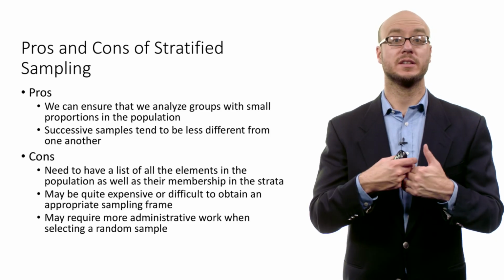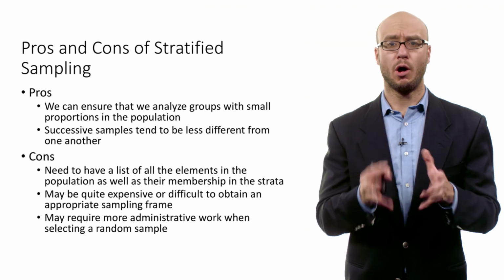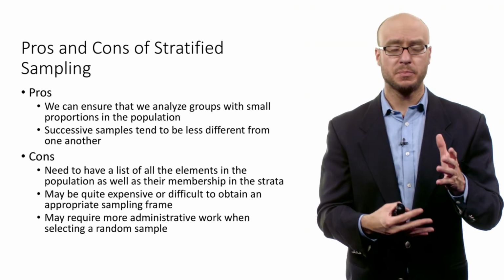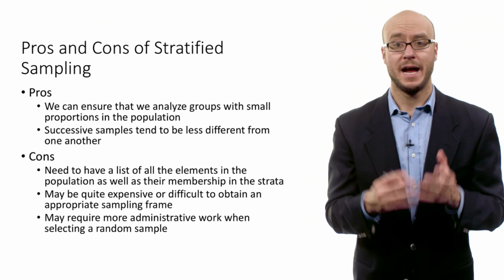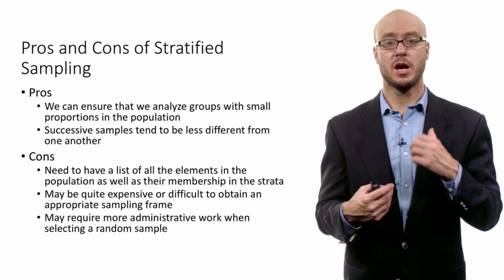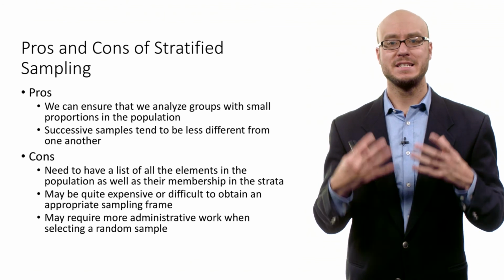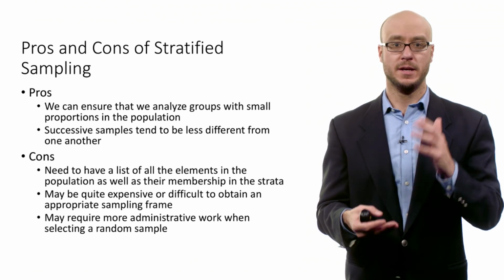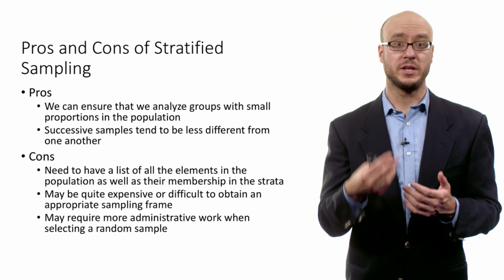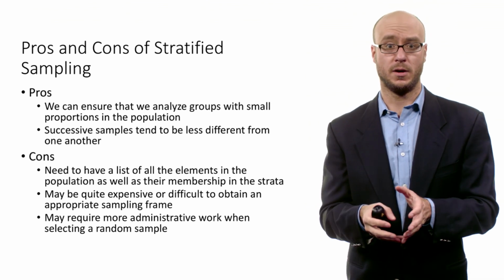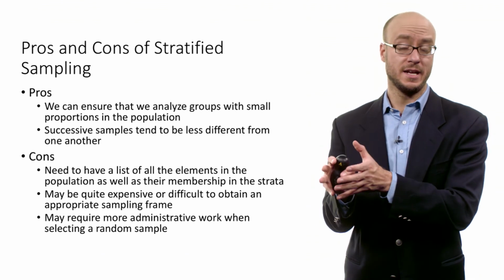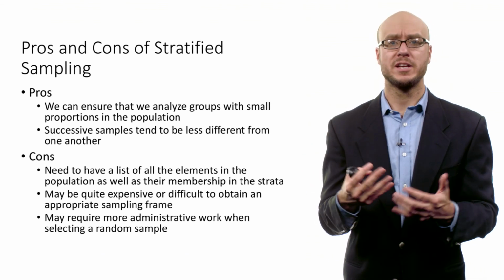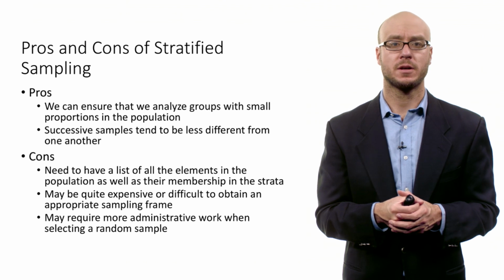There are some cons, though. First of all, again, you need to list all the elements of the population, but you also need to have in that sampling frame whether or not these elements are members of different strata. And that is a cost. Okay? Because not only do you need a sampling frame, but you need to know something about the population. You need to know that, to use this example of these 3 companies, people are working for large company A, large company B, or this tiny company C. You need to know that information. That can be an additional cost.